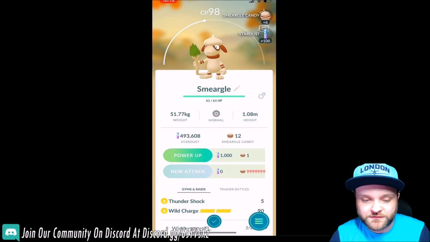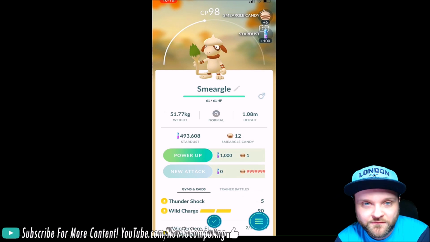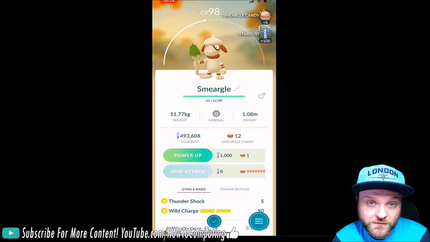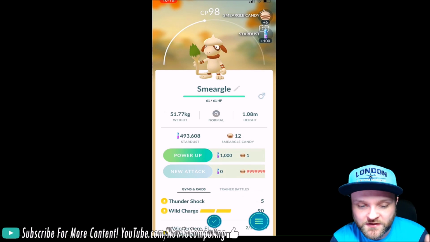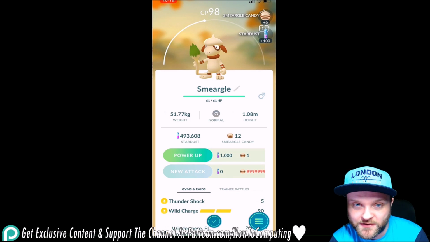this is part number 2 that you might not know, you get the stats of the character that you took the picture with. So because I took it with the electric Pokemon, I get Thunder Shock and Wild Charge, which is the exact moveset that Pokemon had that was in the picture that I was taking the photo of.